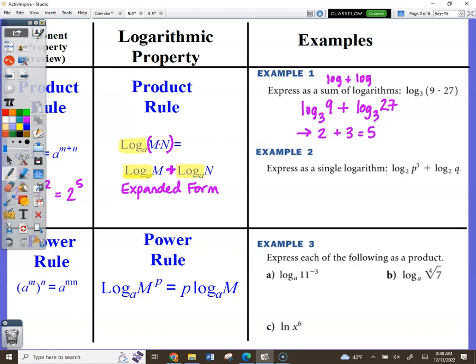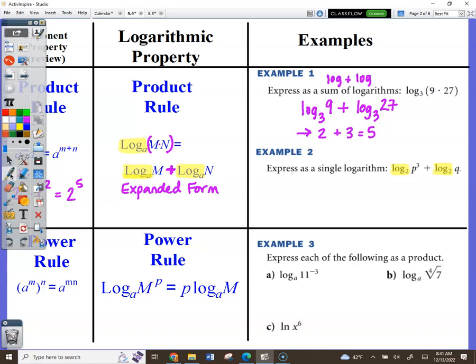Now let's go in reverse. Express as a single logarithm. And here's the expression they give me to work with. If everything being there is confusing to you, take your highlighter and highlight the log and the base so that you can actually see the "of" part to know what's going to be condensed here. And by the way, the bases do have to match. If that had been like log base 5 there, then we couldn't do anything.